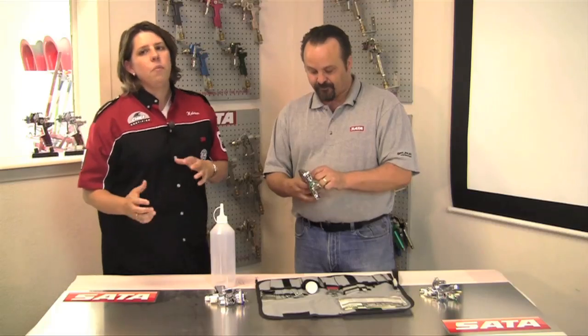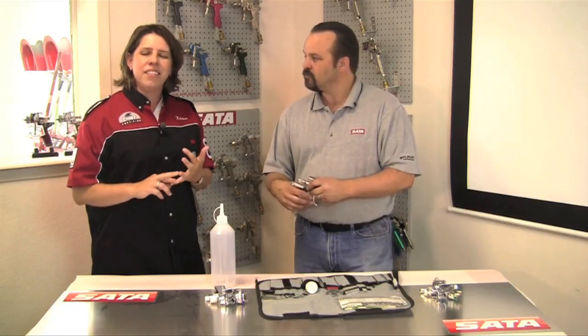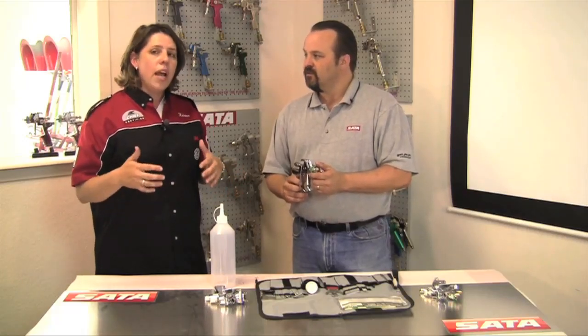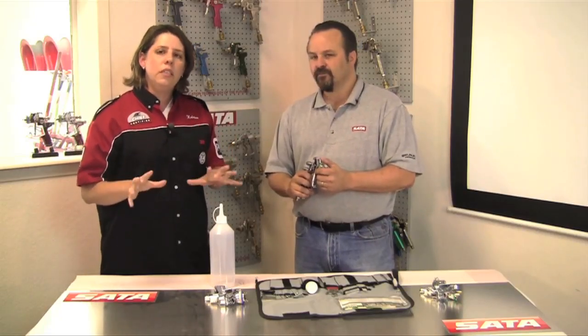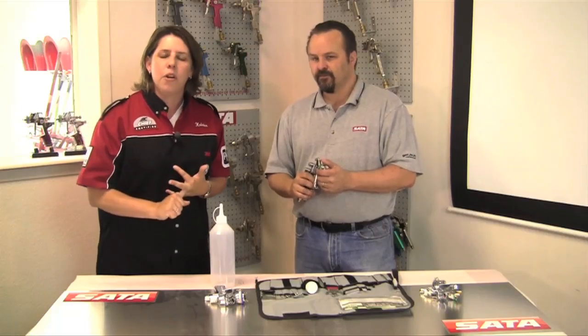Sometimes when you're having some issues in the paint booth, the solution is not just reaching down and cranking up the pressure a little bit. You'll want to take a look at your preventative maintenance and your care, and that's going to save you time in the booth, it's going to save you resprays, and it's also going to end up saving you a lot on paint materials because you're not going through so much of it up front. We're going to have some stuff on the website that goes into more detail on the whole way to cleaning and care for a gun, so stay tuned — we'll have more information where you can go and watch a detailed class on the care and maintenance of your equipment and your air systems to make sure that you're getting the best out of your spray equipment and the best paint job possible out of your booth.